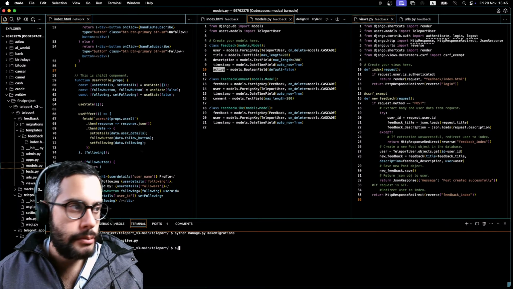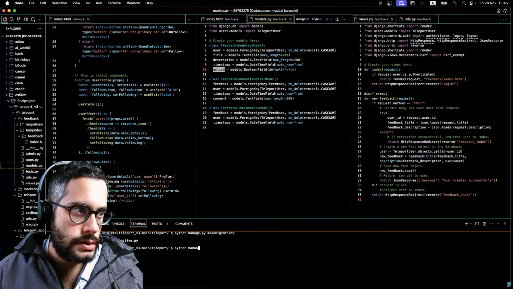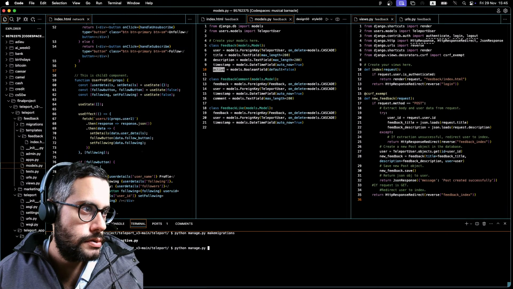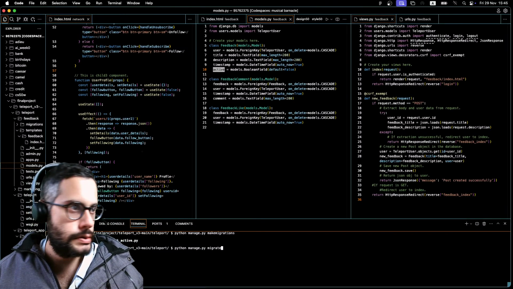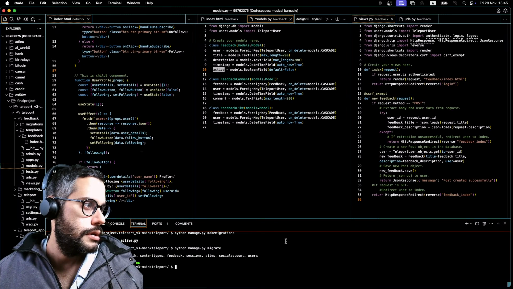Let's try again. This sort of prepares the migrations, stages it. Then manage.py migrate. So first we make the migration, then we migrate. Let's see. Hit enter. Beautiful.